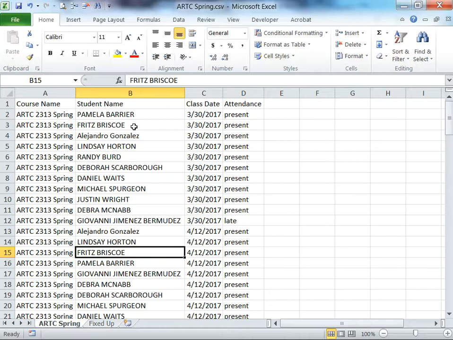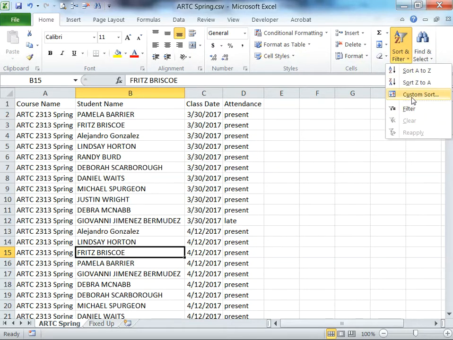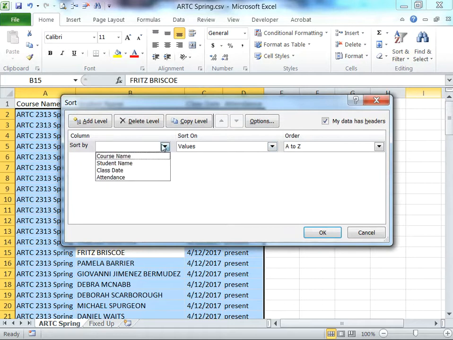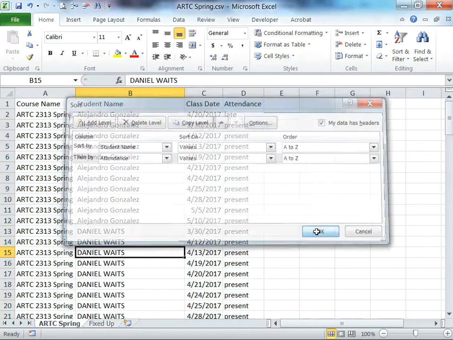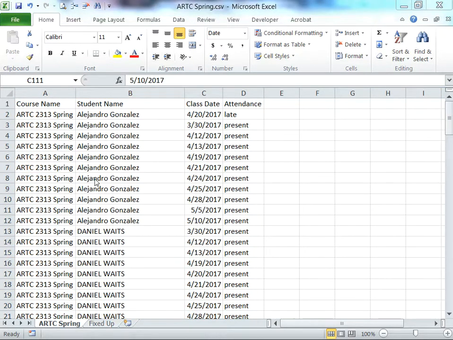The next thing we're going to do is a super sort, a double sort to be specific, both on student and attendance. This is very easy to do. Up here on the Home tab and Sort and Filter, I'm going to do a custom sort. On the first one, I'm going to say I need the student name. Then I'm going to add a level and say I want the attendance information for that student. So first sort by name and then by attendance. Say okay. I've got everybody sorted by their name and whether they're present.